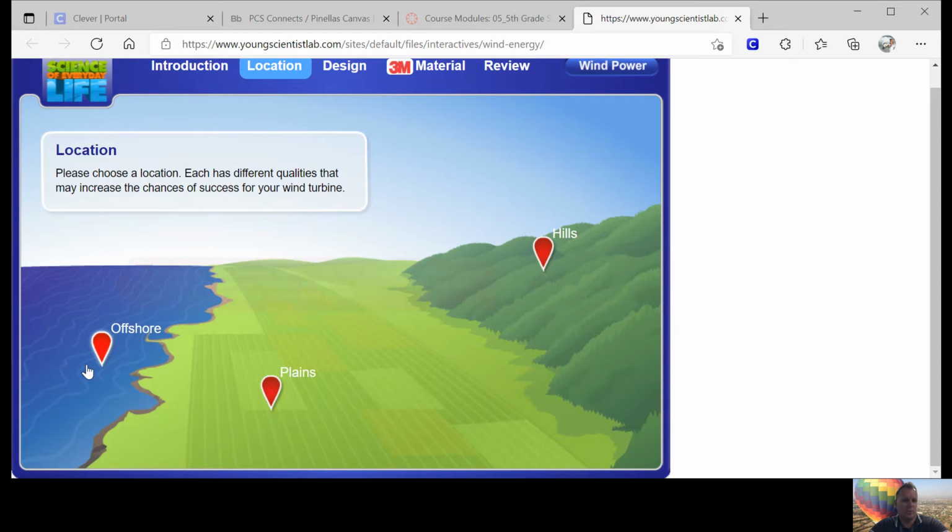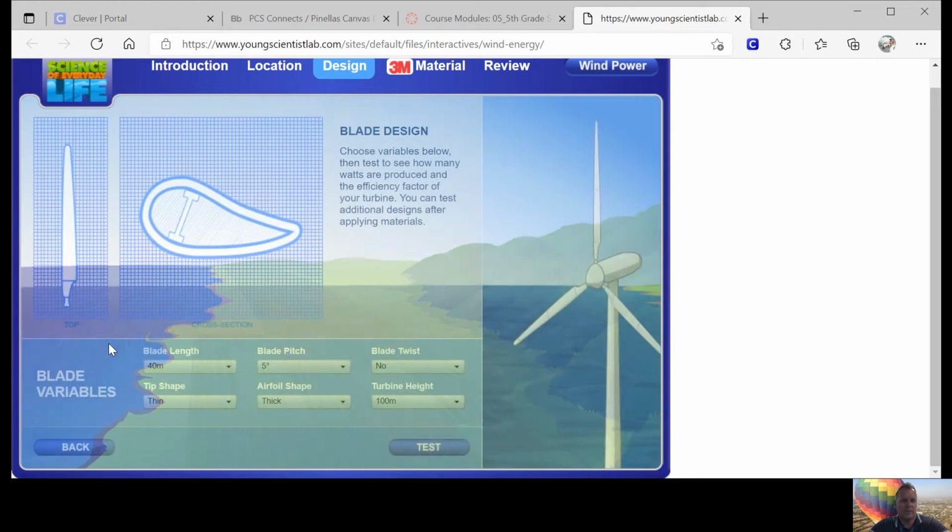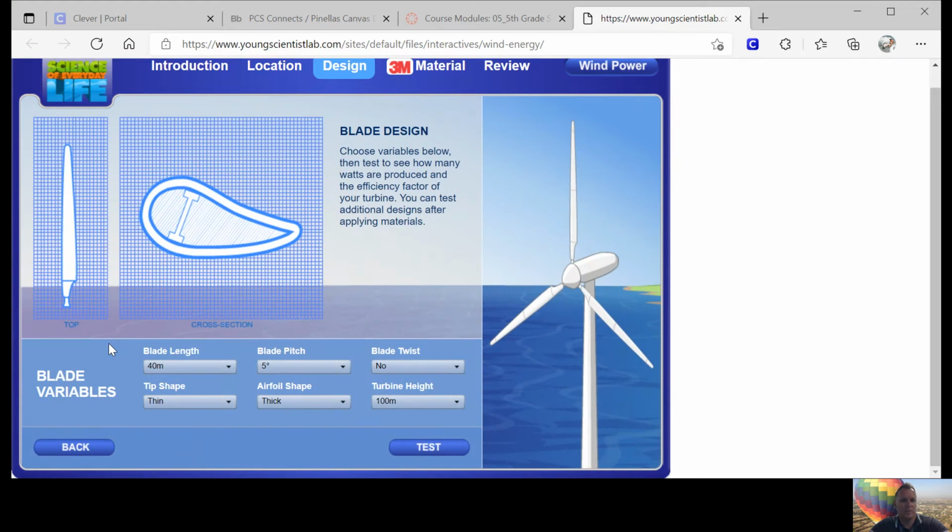So let me just go and do offshore again. This is an option. So let's say you wanted to really focus in on the actual turbine. You have turbine height, shape, blade length. So blade length, shape, and wind turbine, I kind of like these three because they have three options.